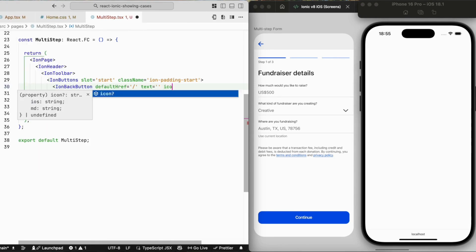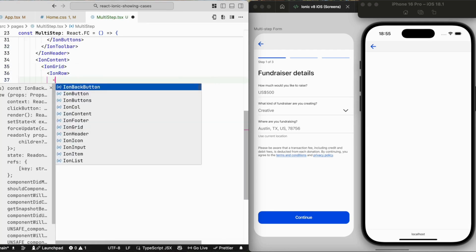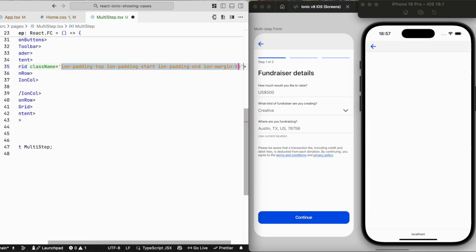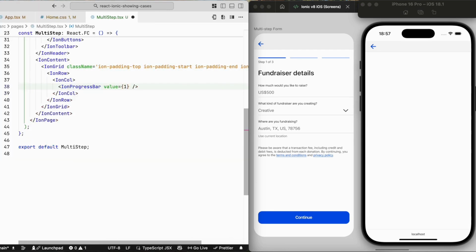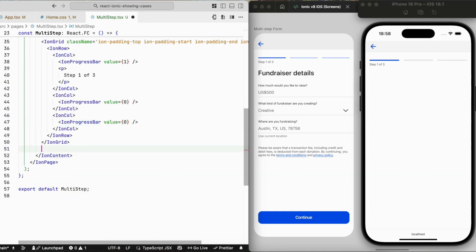A multi-step form, or wizard-style flow, helps users move through a process without feeling overwhelmed. Instead of one long form, you guide them through a series of focused steps. Add in things like progress indicators and back buttons, and suddenly it's much easier to complete.